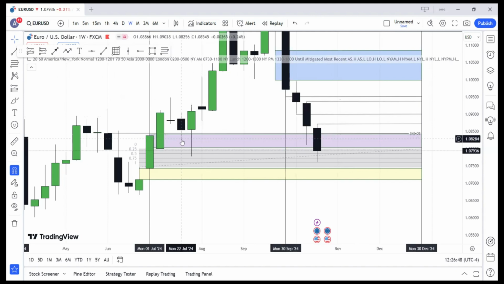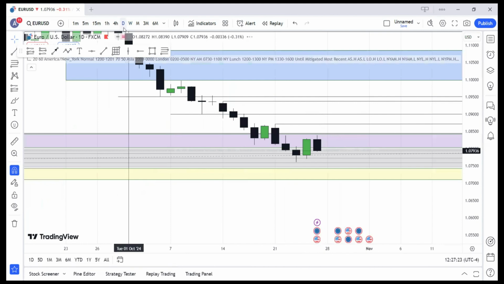So as you can see, I've marked this area of support, and you can see price didn't respect that, went down. We have this area of support, price went into that, and it closed within the area itself. But we'll see what price does going into the next week. Does it use these quadrants as areas of support or not to turn price higher? We'll have to wait and see. But now we are still in a support area, so I am still looking for bullish buys going forward. Let's look at the daily chart.